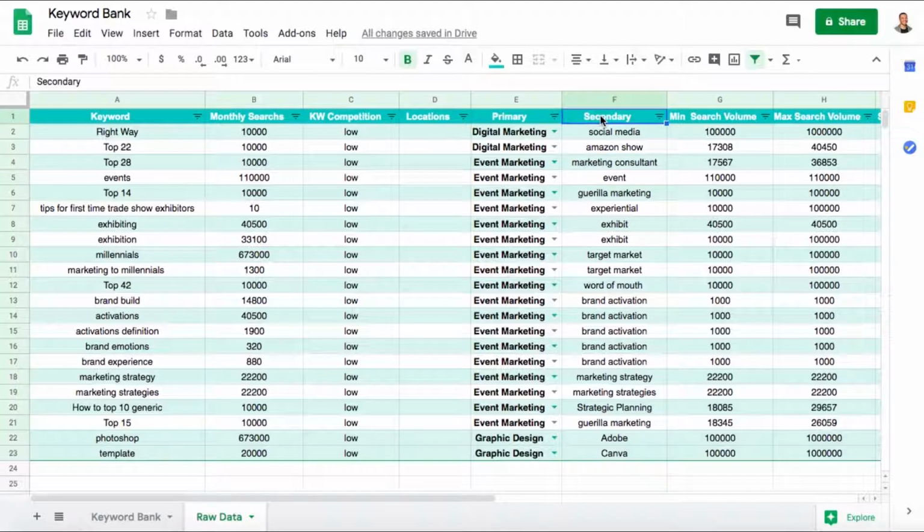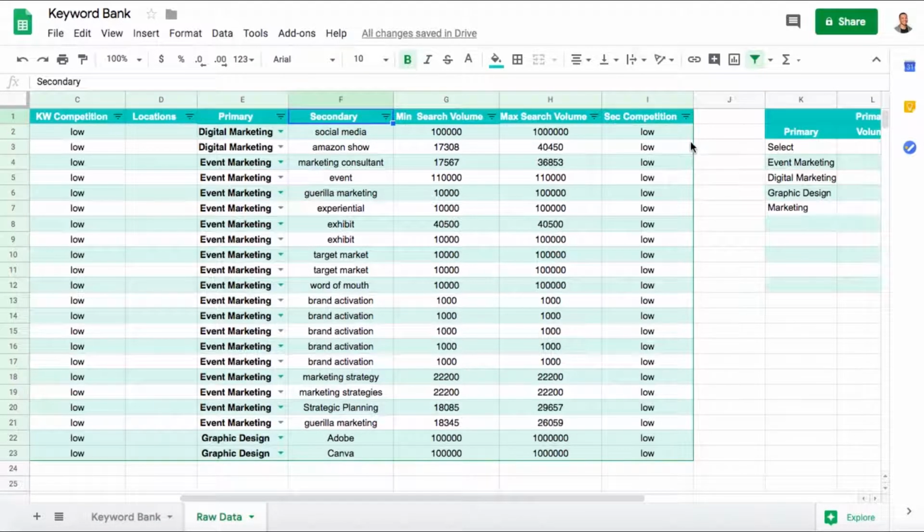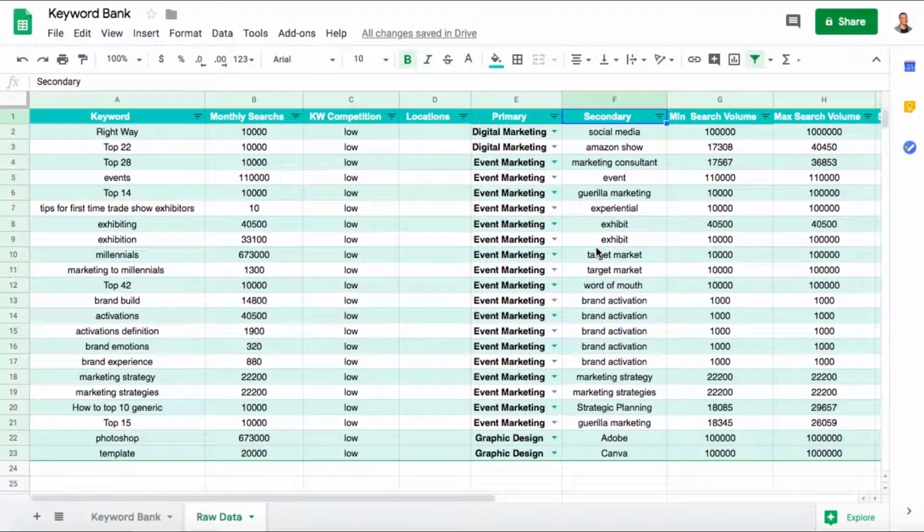And right here are the secondary, or in other words, short tail keywords that serve like one of the umbrellas for my actual keywords that I'm going to be looking for. And of course, Google Keyword Planner doesn't give you the exact search volume anymore. So I have the minimum and the max volume, which I hardly really use or rely on, but also competition. It's just there to kind of give you an idea.